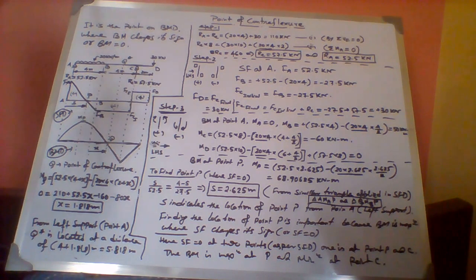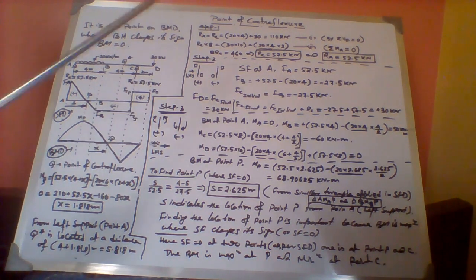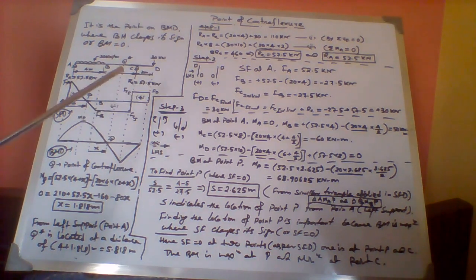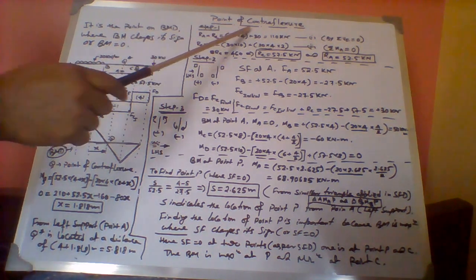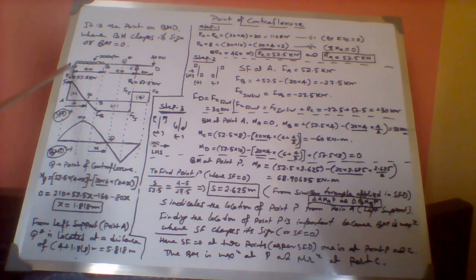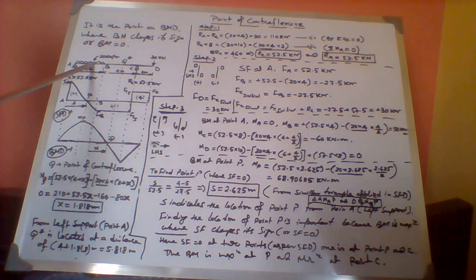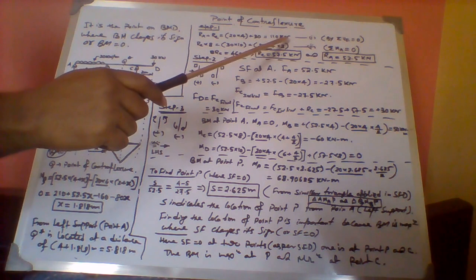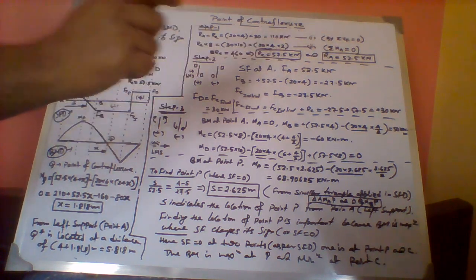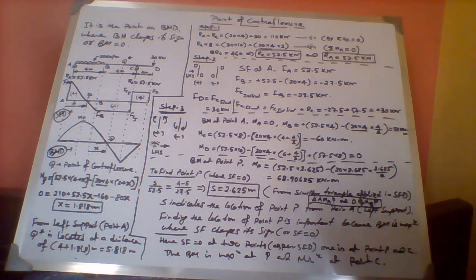First, we are trying to solve the problem by moving through the steps, as I have already told you in the earlier videos. So step 1 is finding support reactions. So there is RA and RC moving in the upward direction. So RA plus RC is equal to 20 into 4, as there is a UDL, plus 30 for this. So it's 110, by summation of VF, that is vertical force, equal to 0.